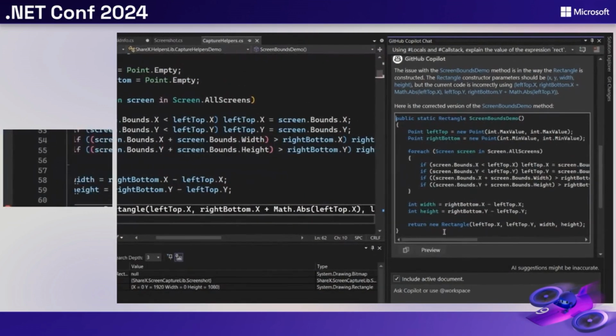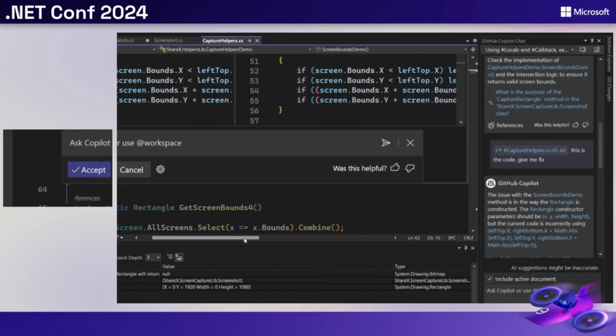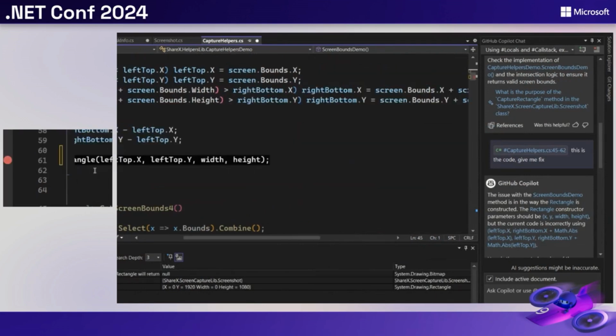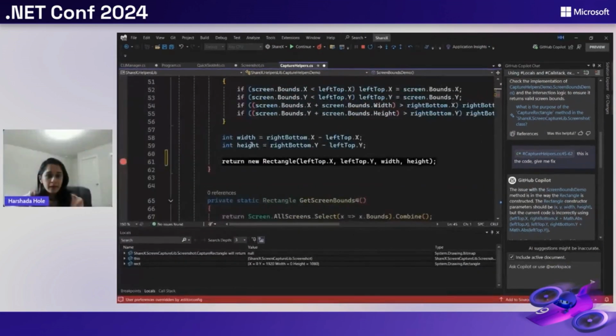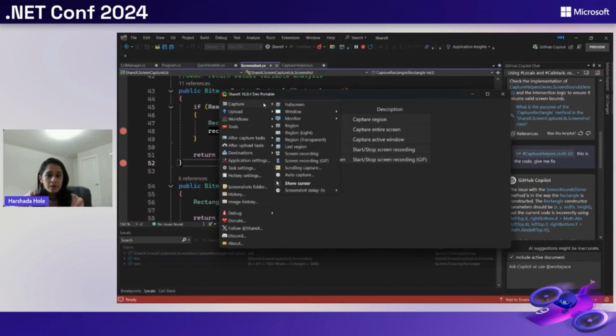So what I'm going to do here is accept this change because I am very well aware of this code. I have already checked that it looks right. I'm going to accept it, and it looks like it has edited in my editor here. I'm going to continue. And let's try to take a screenshot again.